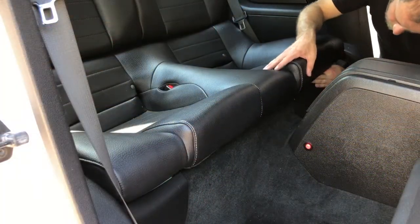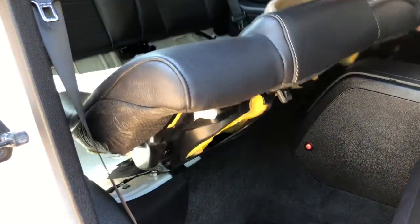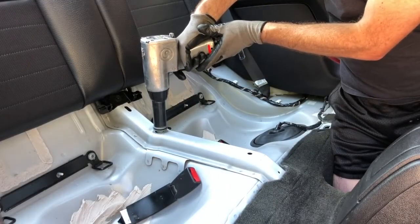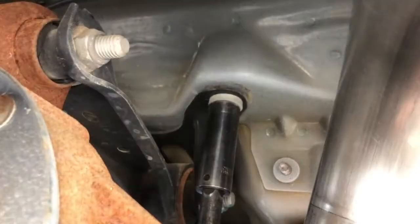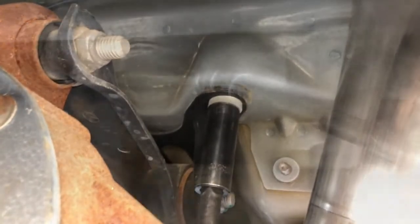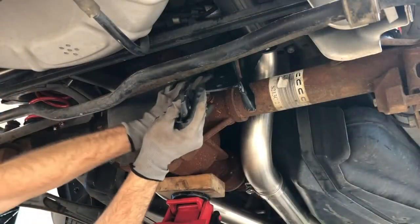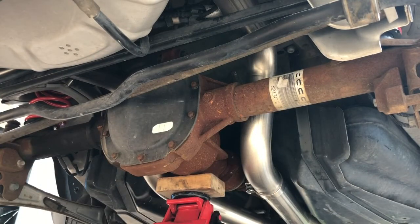Squeeze and release the clips that secure the back seat to the floor and remove the back seat cushion. Then, using a 5/16ths or 24mm socket, remove the bolts securing the U-Link to the floor pan. Use an 18mm socket to remove the remaining two bolts securing the U-Link bracket to the floor. Use a 21mm socket to remove the control arm nut from the differential mount. After pulling the bolt out from the differential end's rubber bushing, route the factory upper control arm module out from under the car.